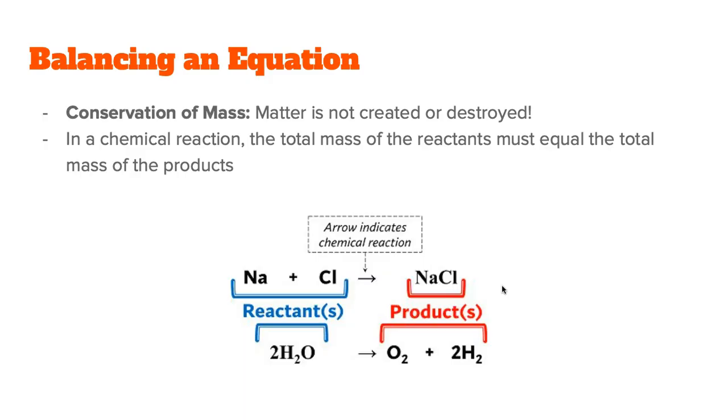To balance an equation, we go back to the law of conservation of mass. As we stated in an earlier lecture, matter is not created or destroyed, only rearranged. That means the total number of atoms of each element must be the same on both sides of the equation. Balancing means that the equation needs to represent a real reaction. These atoms don't just go off into nowhere or disappear out of nowhere. They're only rearranged.